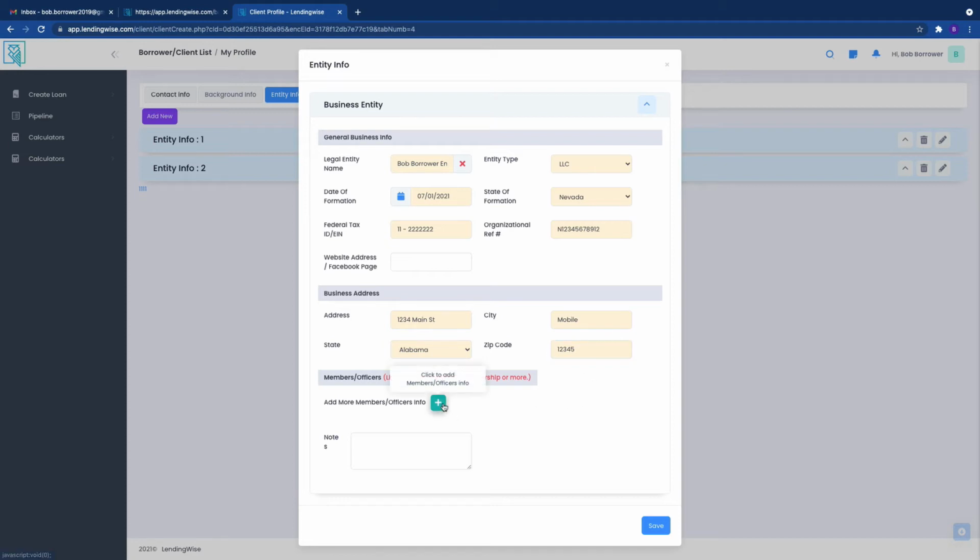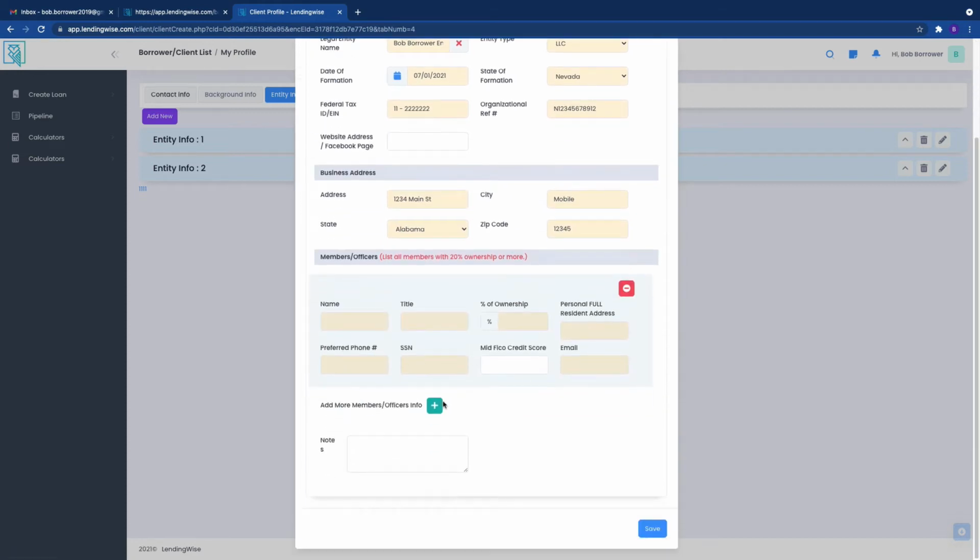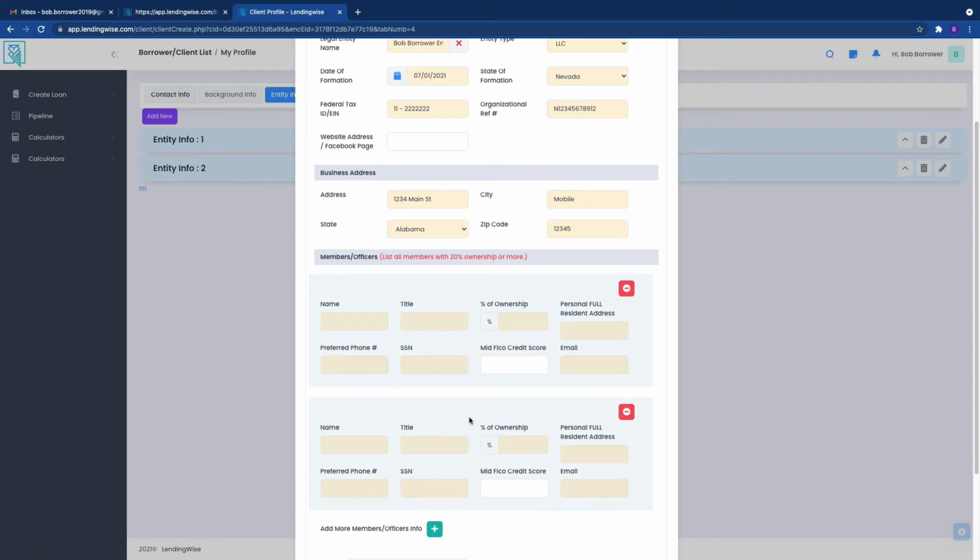And then right here is where you can add your members. So this is really neat. You can go in and you can add as many as you need. So if you've got several partners that are going into an entity that is going to be owning, let's say, rentals or something like that, you can go in. For the name, you'll want to do your full name, so just separate it with a space. And then the title, you can either spell it out in full or just use the acronym. And then of course you're going to want to make sure you enter your percentage of ownership.